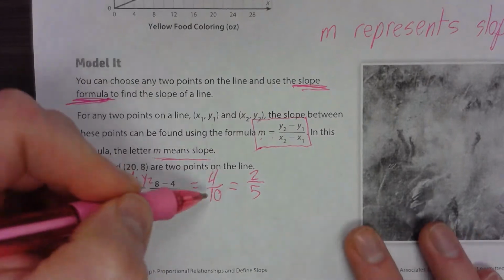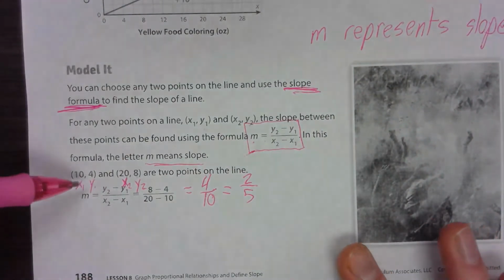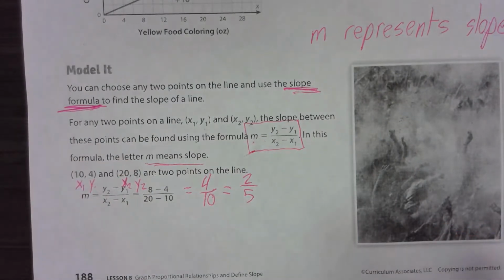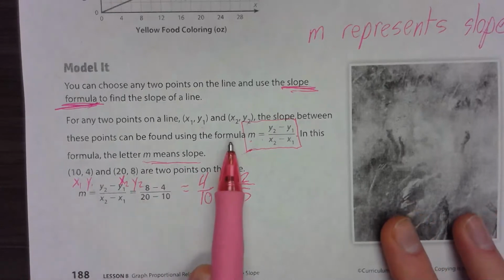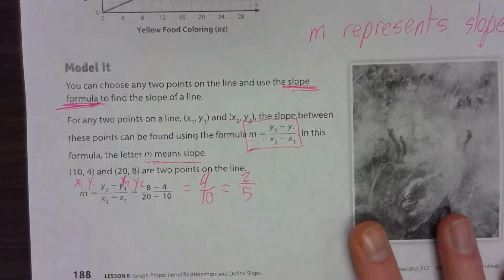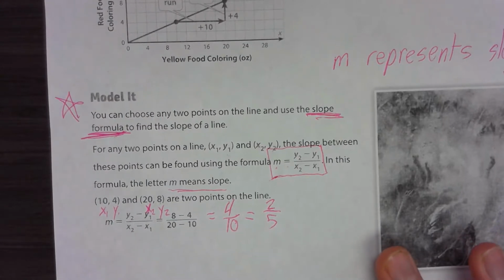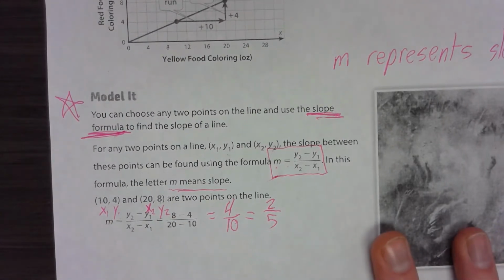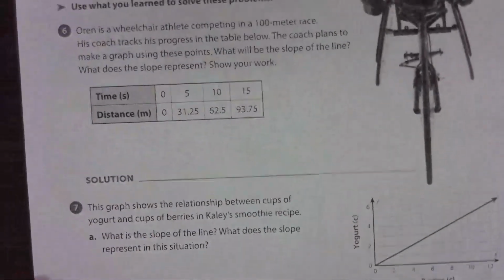And here's just a different way of doing it. And this is really important if I just give you 2 points. If I just give you 2 sets of values, no graph, no table, this slope formula becomes really, really important. So this is probably the most important thing that we have in this lesson here. So really make sure you understand that. So let's go on. I'm going to skip a page, and we're just going to go on to some application problems here.